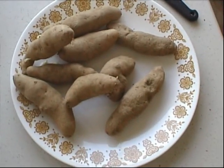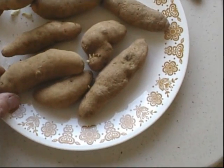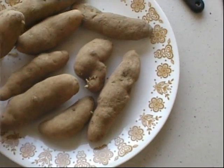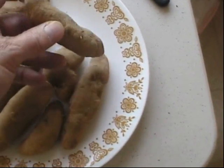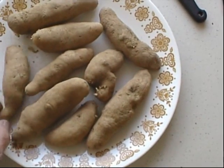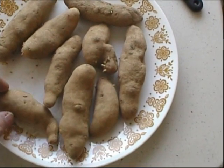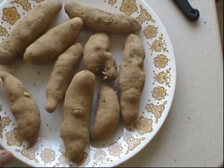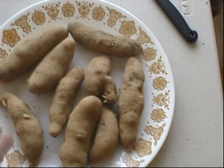These are Russian banana fingerlings. Evidently I have to cut these up, one to two eyes per piece, golf ball sized. A couple of these look kind of dehydrated but we'll see. I have to cut these up if I want to plant these tomorrow, because you need to let them sit overnight to let the cut end callous. They recommend for fingerlings cross cuts, and on the larger ones you can do cuts completely across the longest length of the potato.